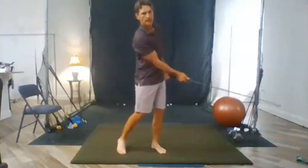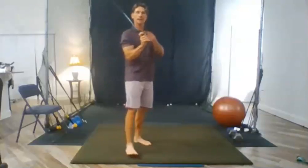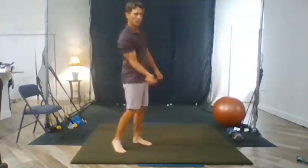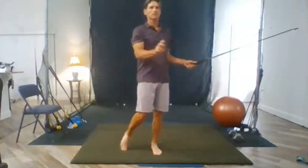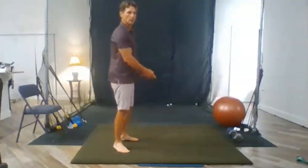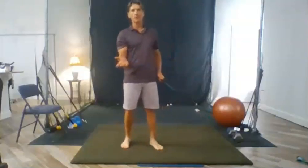We're learning correct power accumulators, correct pressure points. When your right hand, this right pressure point, can sense the club head, it can control the ball. When this left hand can control this club face, it can control the ball direction: straight, left to right, draw, whatever it may be. When you can control the shaft, the face, and the head, you can control the ball.